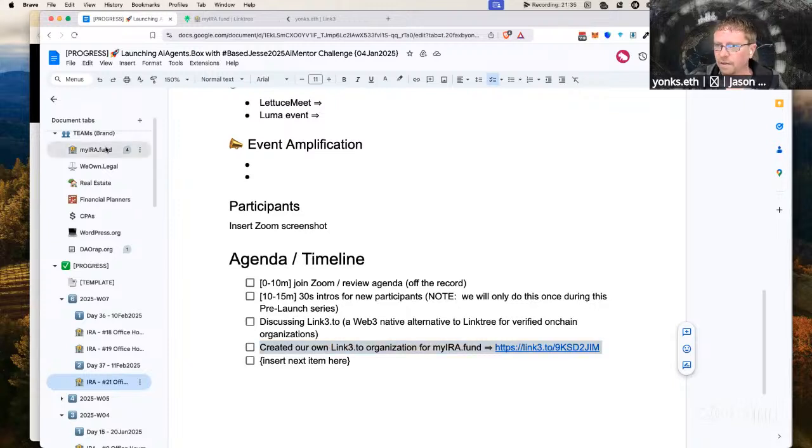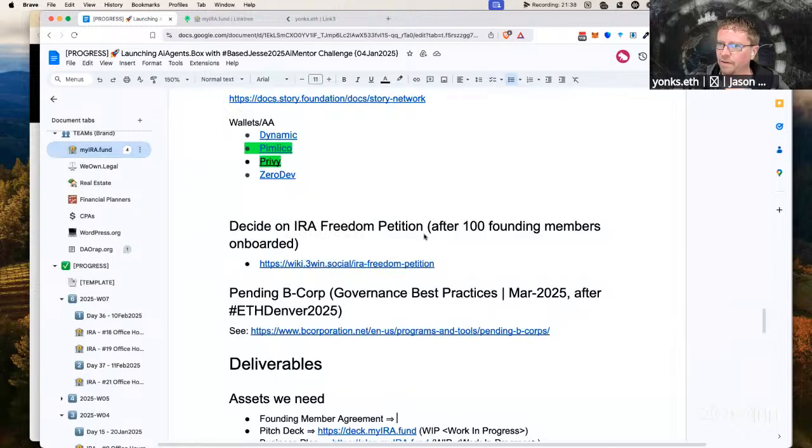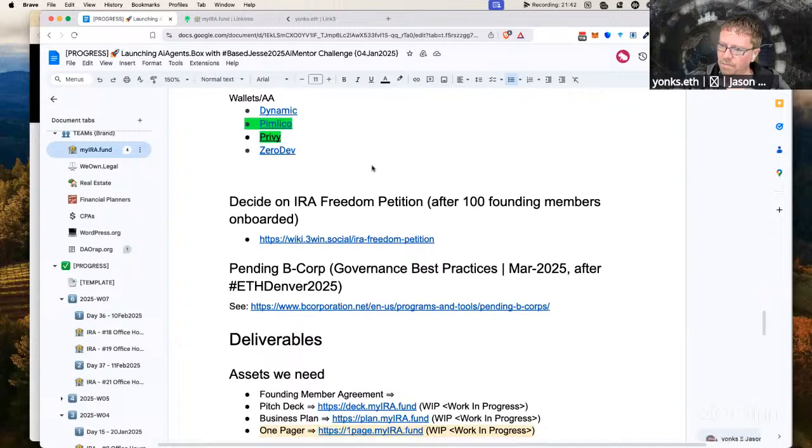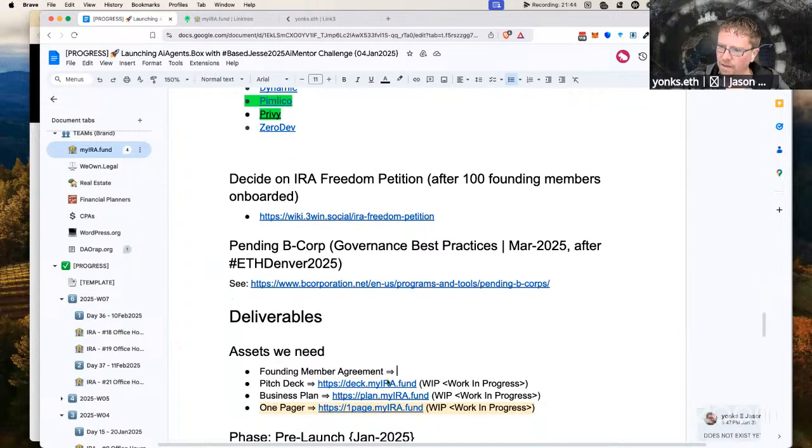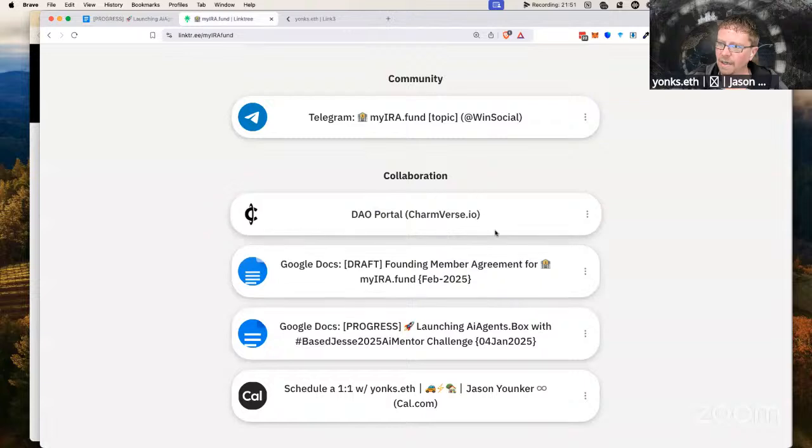One of the things that's been a prevalent conversation is our founding member agreement. And this is actually where my cursor was at here, assets that we need, founding member agreement. And I updated our Linktree with the Google Docs link here.